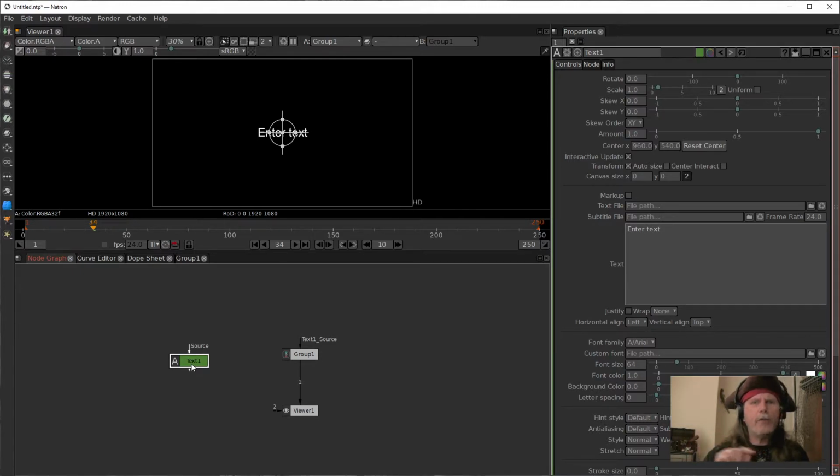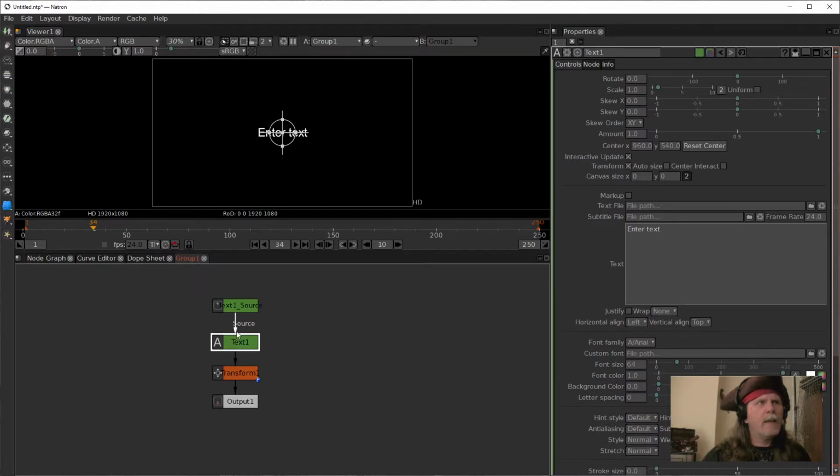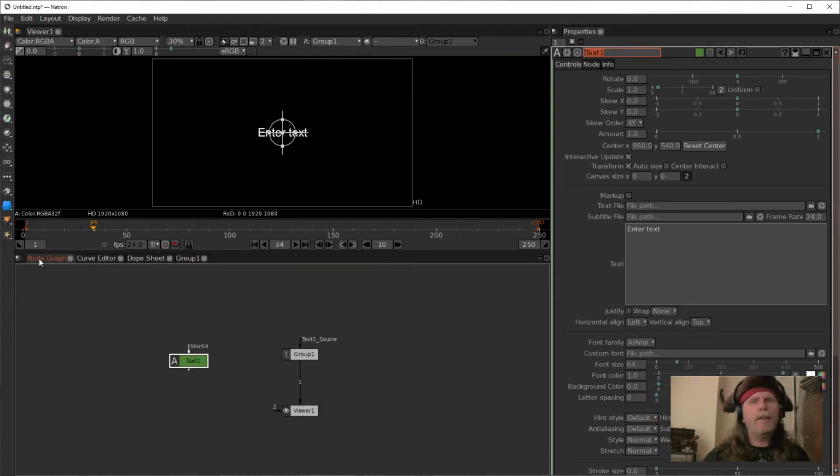Okay, but from a functional standpoint, as long as the two text1 nodes exist in different places, one inside the group and one inside my main project, they're two different entities, and Natron treats them differently. But if I had text1 in both places, then Natron would get confused and it gets into a whole mess. Okay? For right now, we don't want this. I'm just bringing that up because it's an important concept to understand. These two text nodes are in a different scope. They're not in the same place.